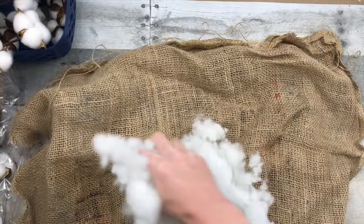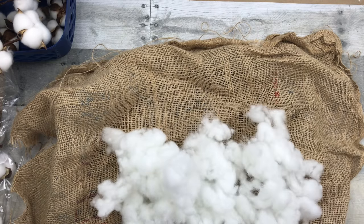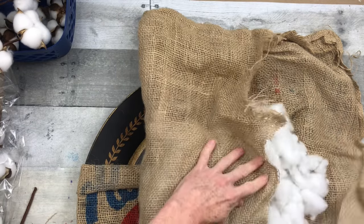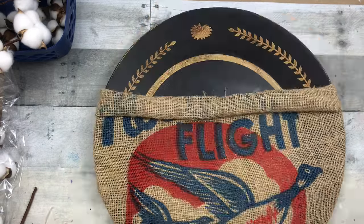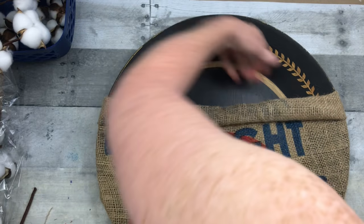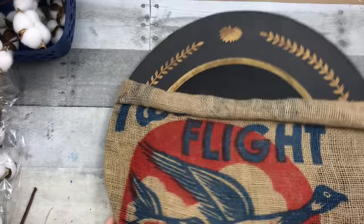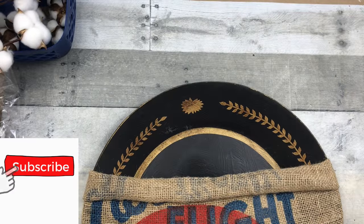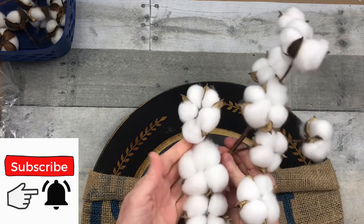I'm going to take the other half of the bag and use that for my stuffing. I have old pillow stuffing — just rip apart those old pillows that are beat to death. I'm folding it up in no particular way, making a little pouch and stuffing it on the inside, tucking the strings and cotton fluff so that it's on the inside. This gives it a little fluffiness to appear that it is full of something — we want it to appear that it is full of cotton and florals.